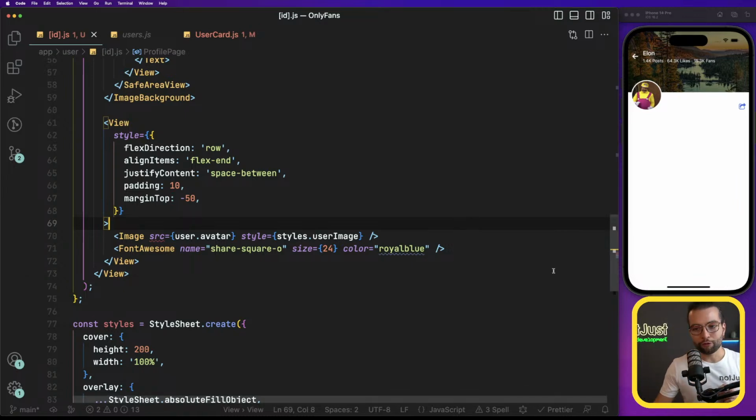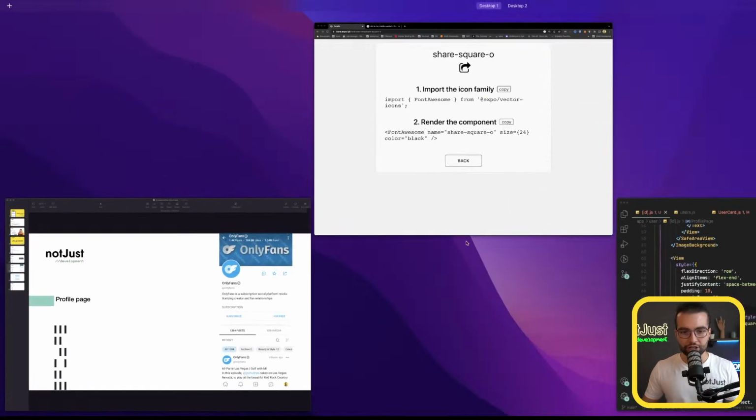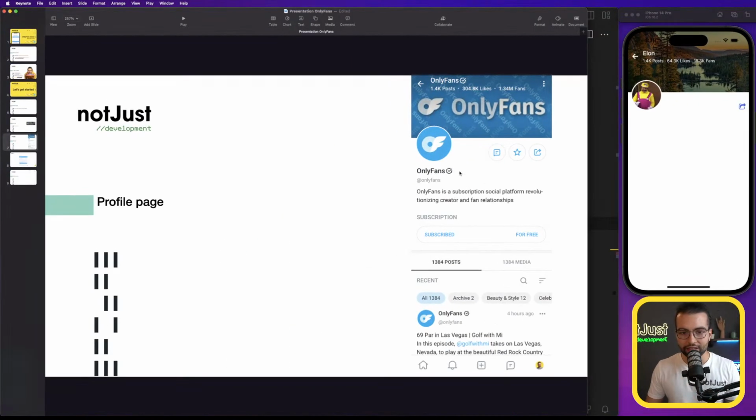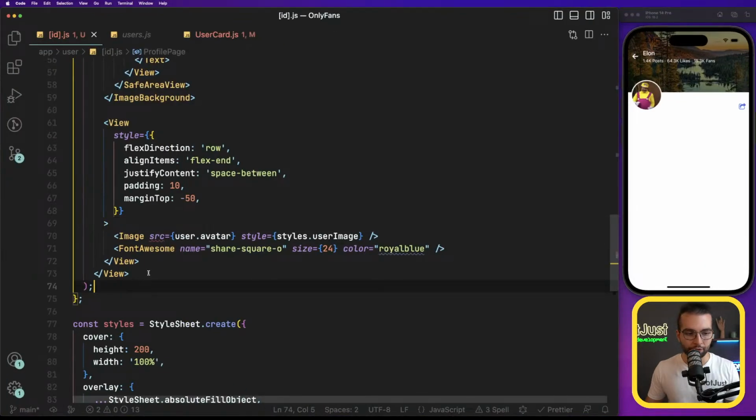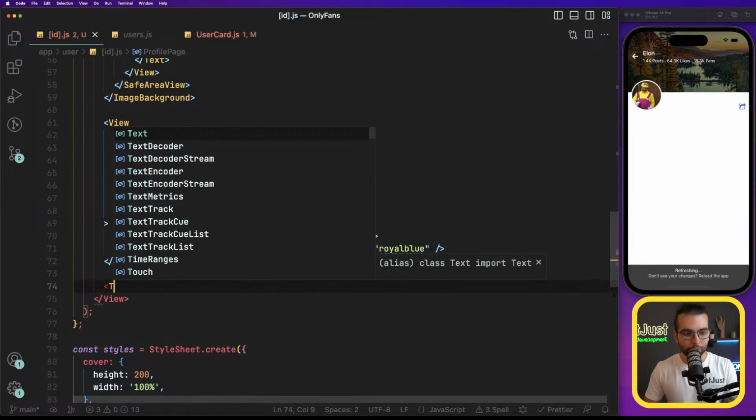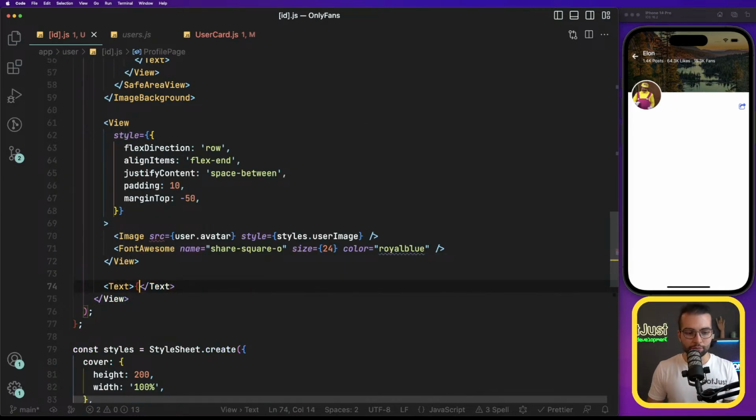So, moving on with our homepage here, what do we need to render? So after the image, we will render the name, the handle, and the bio. Let's go ahead and do that. After this view that renders the image and the icon, here, we can render a text for the name, like user.name.